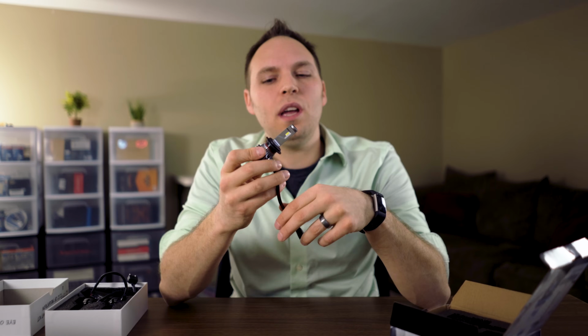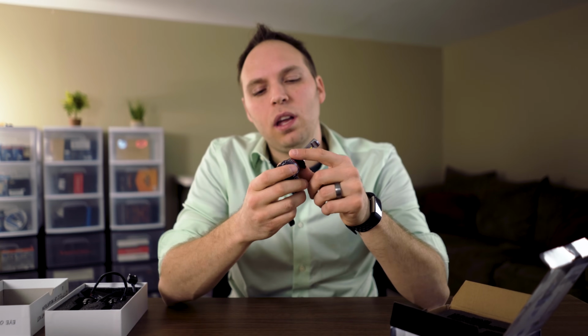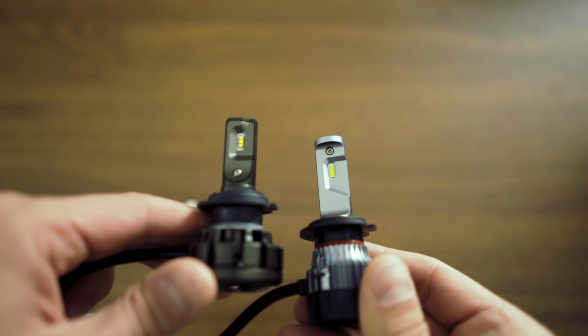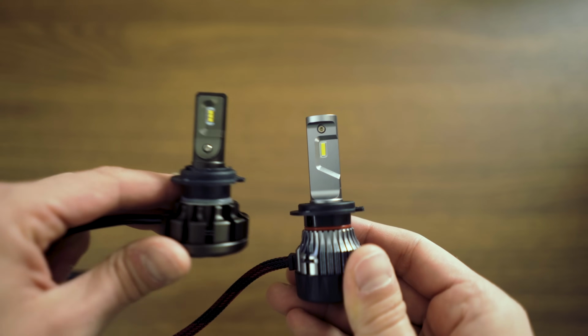And this one uses Cree LED versus Philips LumiLEDs LED for the Hikari kit, but again, it's extremely bright. You'll notice no external driver. The Hikari has an external driver, so if you're trying to install this in a tighter space maybe, this one might be a better option. You'll notice a very similar design to the Hikari here, where the cutout is smaller on one end and larger on the other, shooting light in just the right place for a great beam.